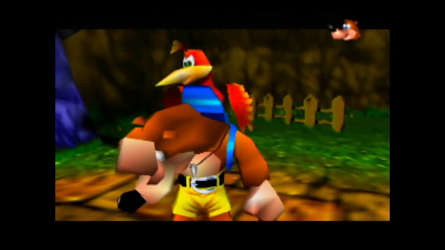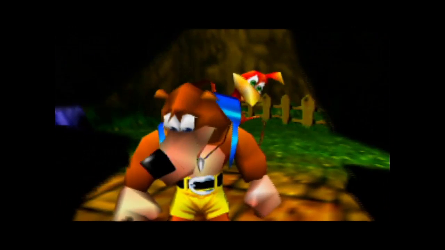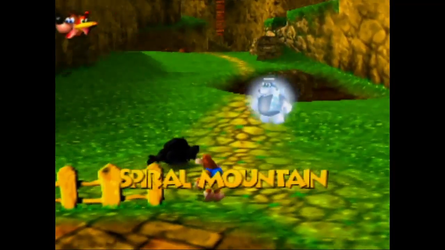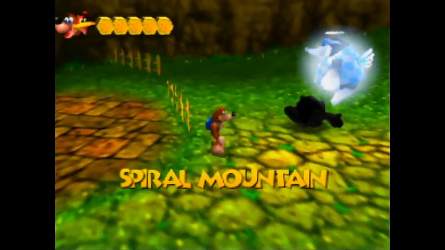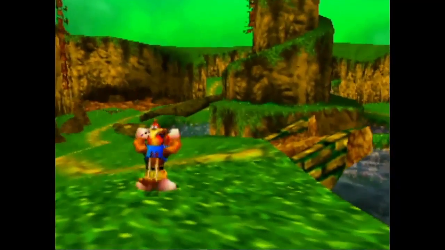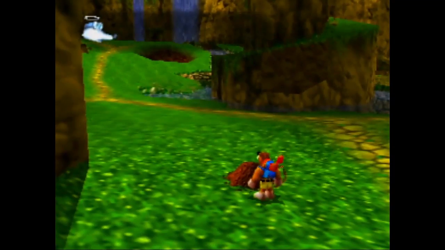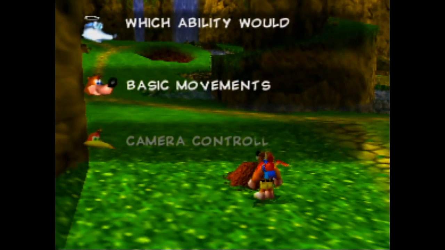The problem with Tooie's introduction comes in 2 forms: tutorialization and pacing. Spiral Mountain, which once served as an extremely effective tutorial area, is a chaotic mess in Tooie, and not only in the sense of its newly disheveled layout. Tooie ends up being far less helpful than its predecessor in teaching new players how to play the game.